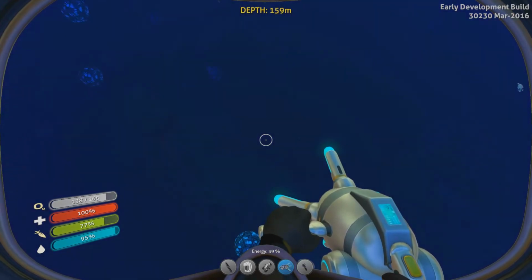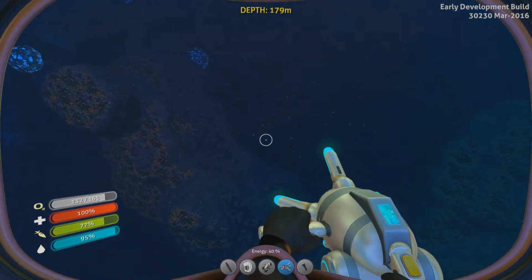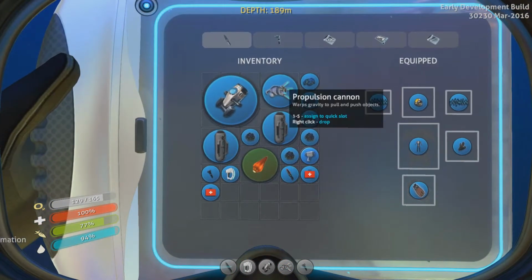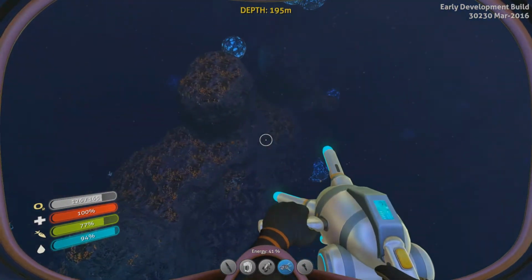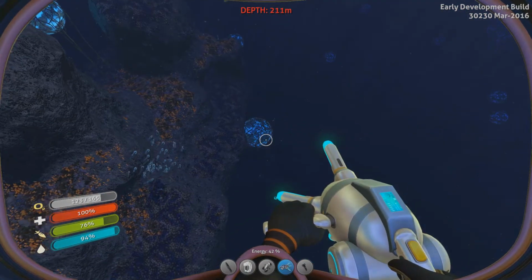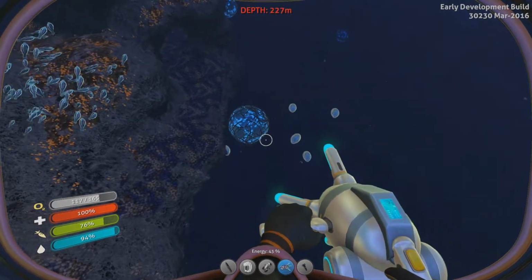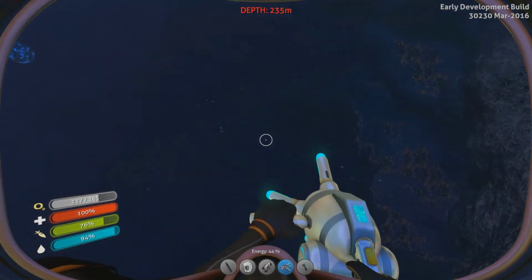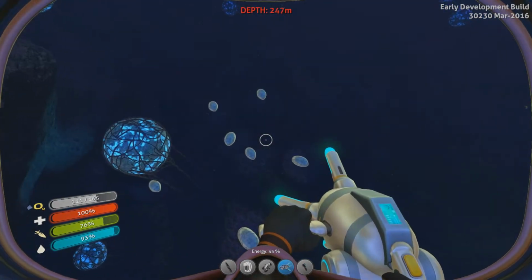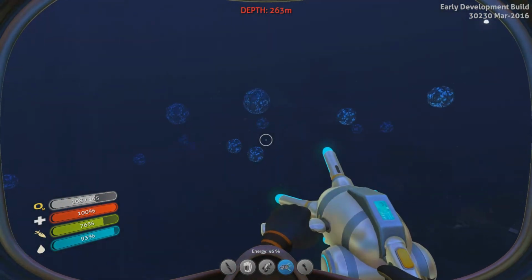So basically the plan is, I kind of want to get some materials so we can start building the moon pool and stuff like that. Let's see. Where can I set this up? So this looks like a pretty cool spot down here. I'm not sure if there's any aggressive life forms we have to watch out for in this area, but I'm ready for them. I've got my propulsion cannon out.